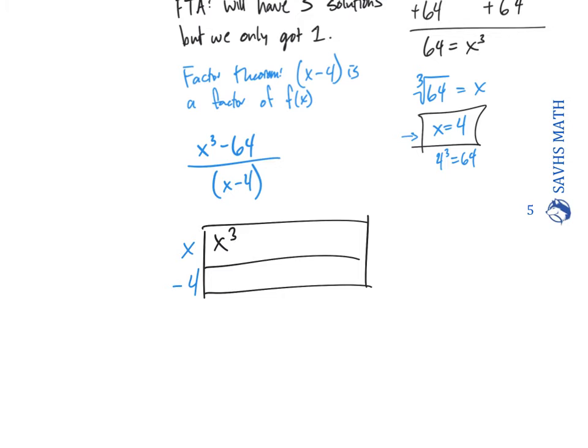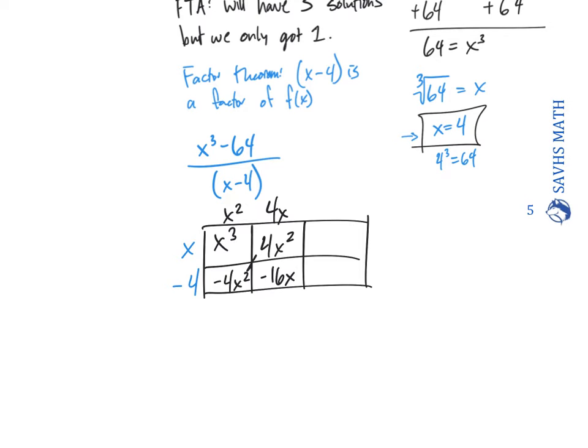Okay, that means that I have to have an x squared there. That means that I'm going to have a negative 4x squared there. I don't want negative 4x squareds. I want 0x squareds. What do I have to add to get there? I have to add 4 more x squareds. That makes me have a 4x here, which makes me have a negative 16x there.